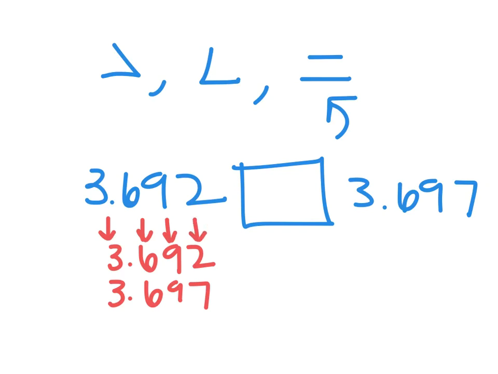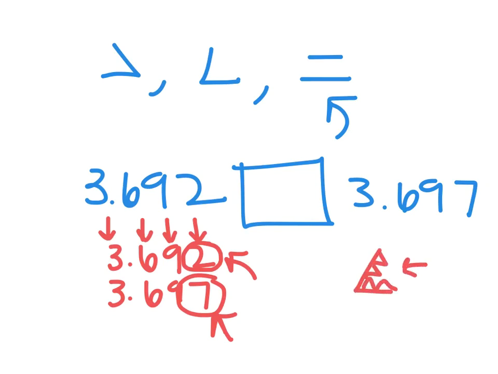But now, once I get to the thousandths place value spot, this top number has a 2, and this bottom number has a 7. So they each have 3 ones, 6 tenths, 9 hundredths, but this top one has less thousandths than the bottom one. So this bottom number is just a little bit bigger than the top number. So remember, think about your greater than and less than signs like an alligator. The alligator mouth eats the bigger number because it's really hungry. So it's going to eat this number here because we said that is bigger.